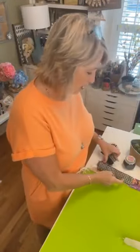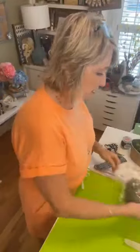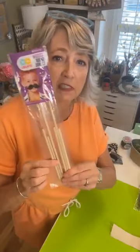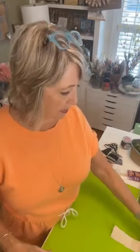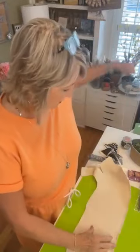Okay, and then we're going to use a variety of different ribbons, some little black buttons. These came from Dollar Tree. I'm going to use some reindeer moss, also from Dollar Tree. Some dowels. Oh, here they are. Wood round dowels from Walmart. And I think that's pretty much it. So let's start at the very beginning, and I'm going to show you how you stencil on this.